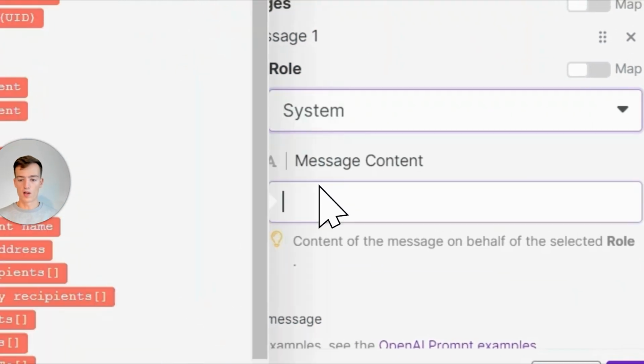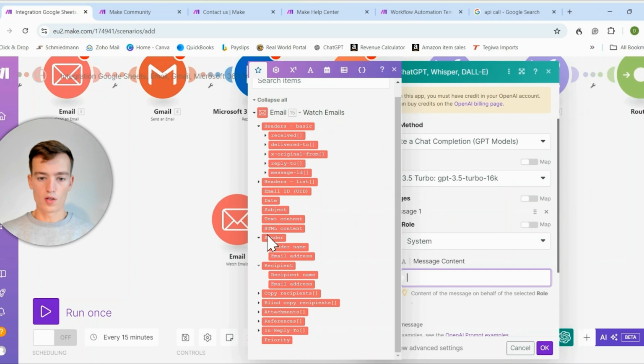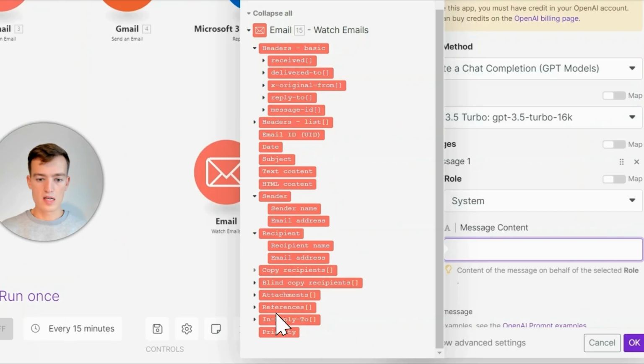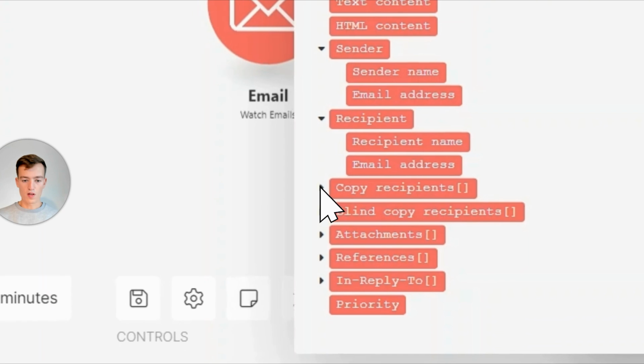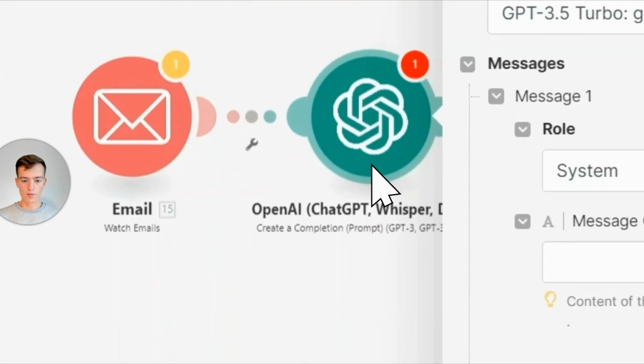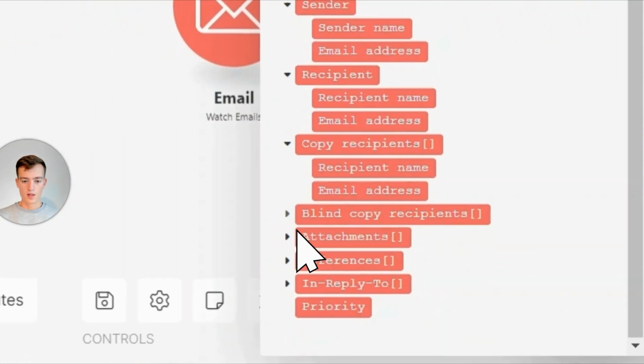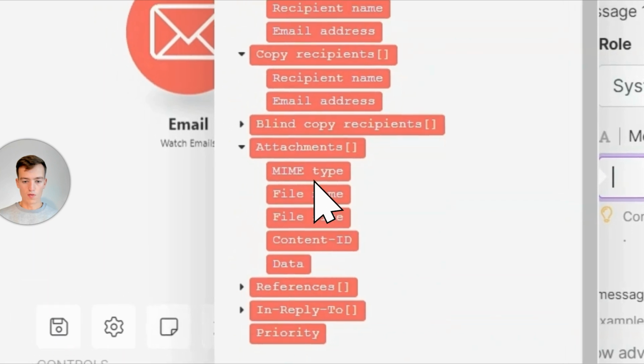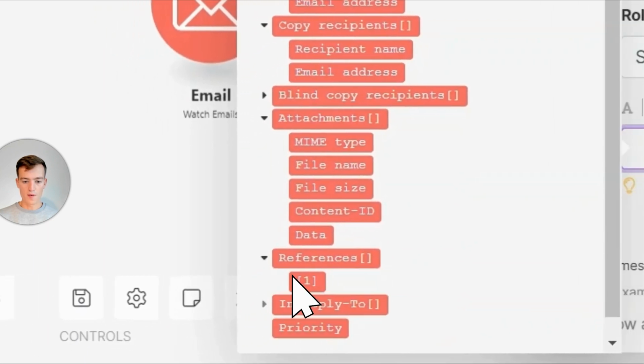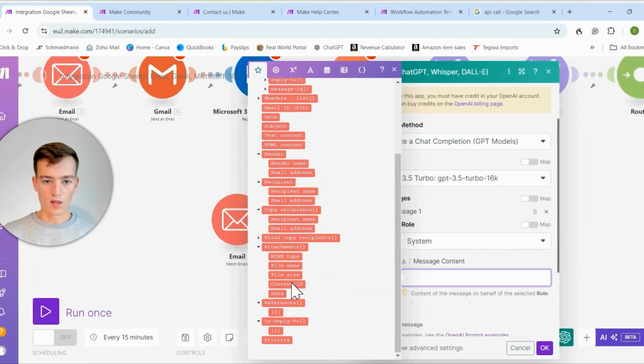So let's say you're going to give it the input for the email. So we'll do that here. So we're going to want the context from the email. So you're just going to go, okay, what of here do I need? There's loads and loads of stuff inside here. So if you wanted to go like links, if you wanted to go for file name, anything like that, all of that's on there.